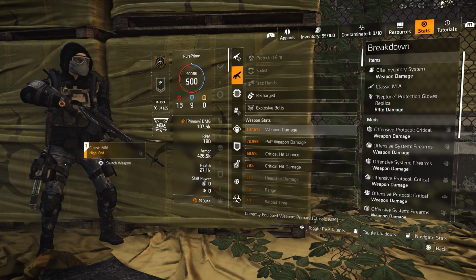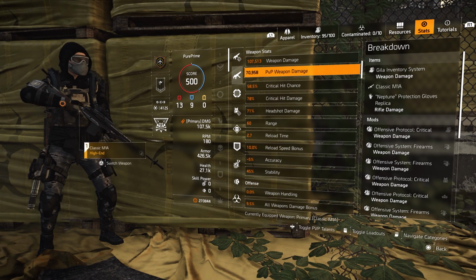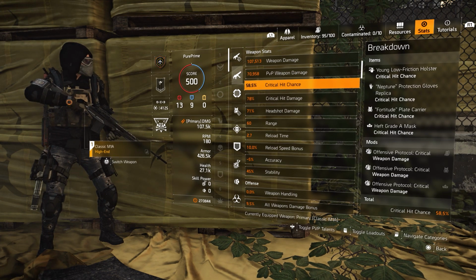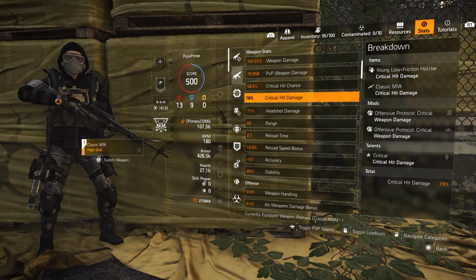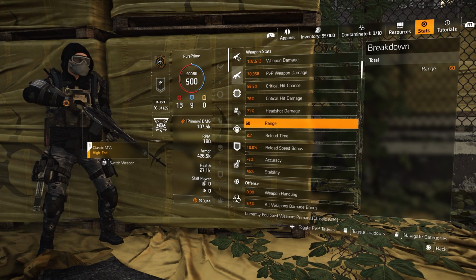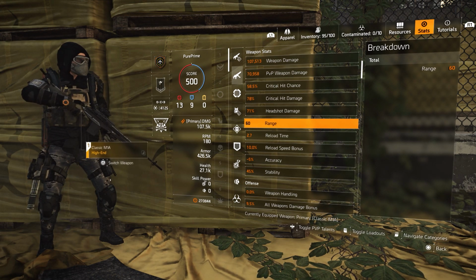We're going for PvP, so it's almost 71k PvP damage. Then we got a critical hit chance of almost the cap, 58.5%. And then a critical hit damage of 78%. And that's so nice. With that 71% headshot damage with it, a range of 60 meters, where normally it's around 23 or 25. So you can definitely take them out at a distance.